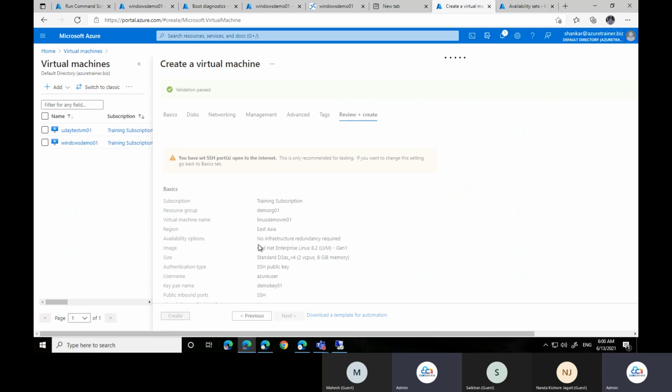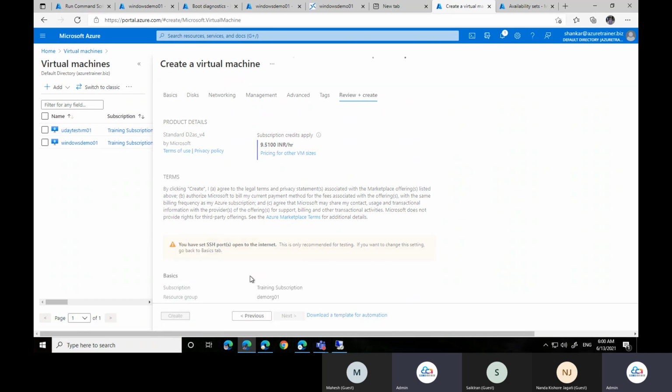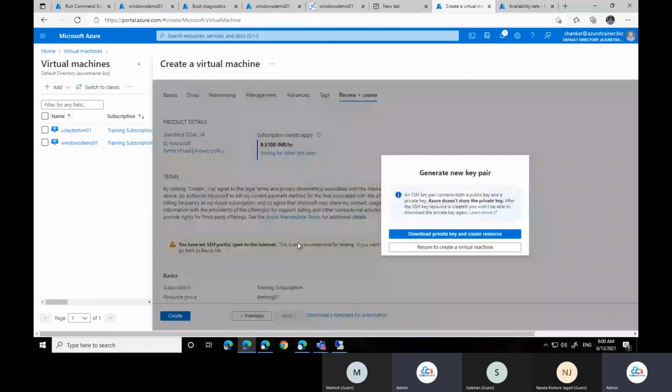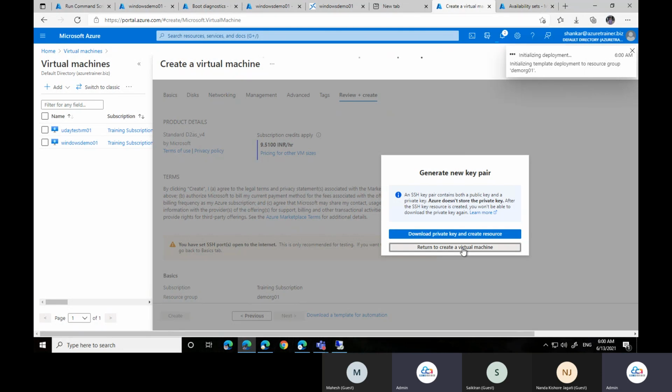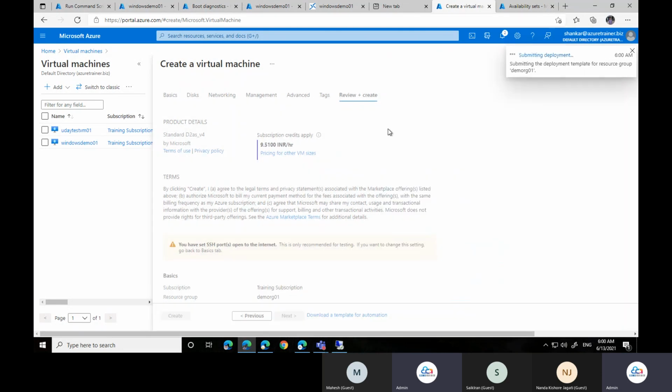The moment the validation is completed and you click on create, it will throw you something like this: download private key and create resource. So we are downloading a private key. It is downloaded. Now you can go ahead and return to create. It will create the deployment, and your VM will be created.